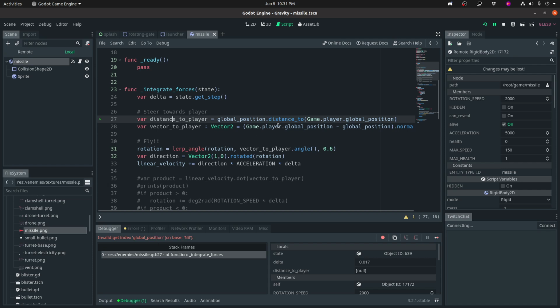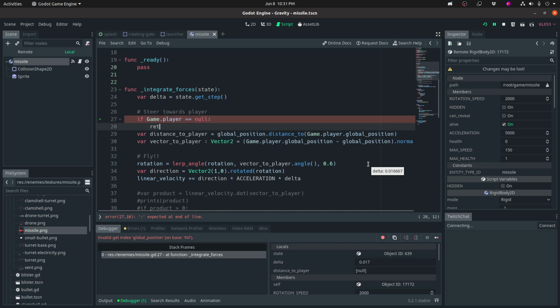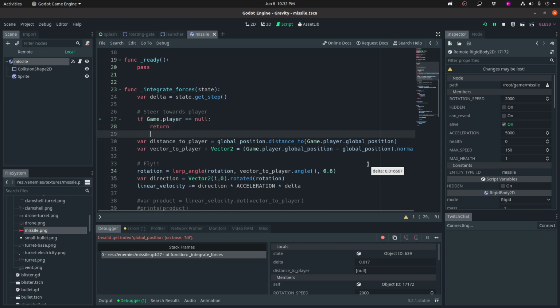Oh, this died because the player was dead and it was trying to shoot another thing. If game.player, something like that.